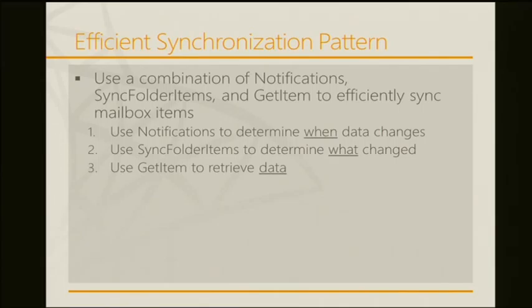Then you use a get item to retrieve the data you care about. You can do optimizations based on the number of sync events that you get back, and then optimize the batching at the get item level, organizing those get requests into batches that make sense for the amount of data you pull back.